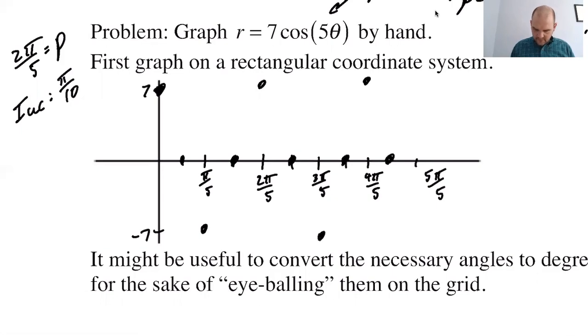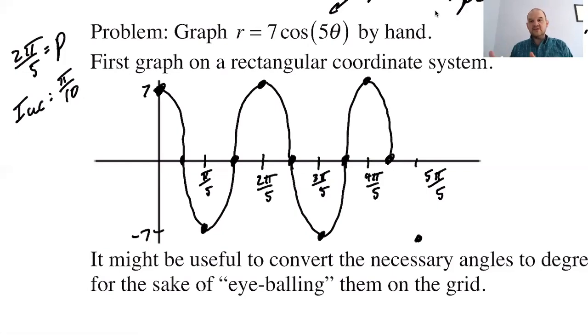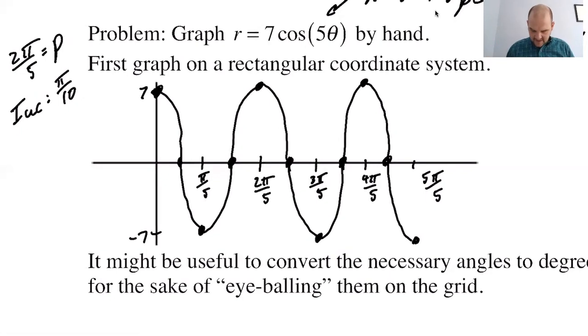So your ability to succeed on these, 100% based on your ability to create this rectangular graph. You can create this, you can turn it into the polar graph. And then once you get that concept, you can actually turn any trig graph that you can create into a polar graph. Because it's the same idea every time. Think about what theta is. Think about what r is. Plot a point. Connect things. At the origin, you always get these tangent lines.